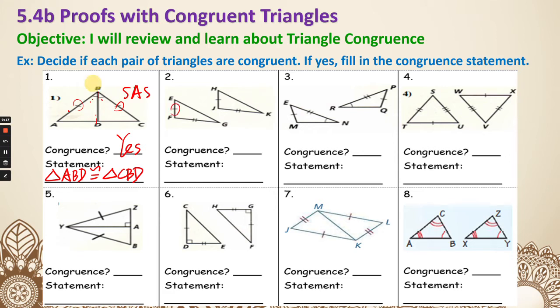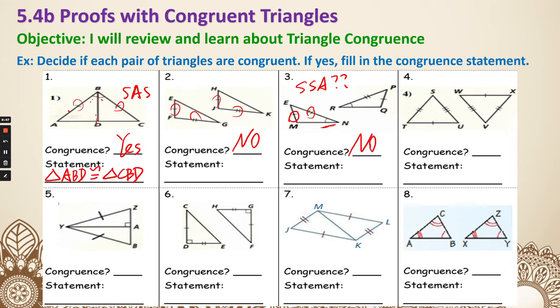Next, congruence or not. We see one pair of lines, we see another pair of lines, but there's nothing extra, no extra pair of lines, no extra angle. That means it is SS, and we don't have such a thing for triangle congruence. The answer is no. Number 3, we can see that is side, and the next thing is actually another side, then we have an angle. So we have side, angle. Is that actually for congruence? It's not given in the 5, so that means it's not.